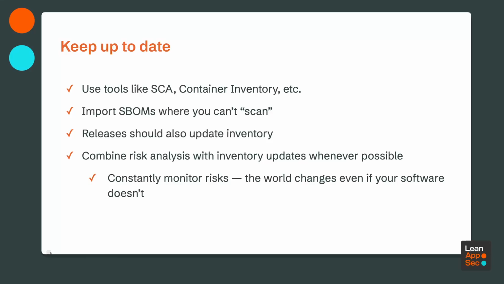And in the modern world, we release software and update our software so fast, you really, really genuinely need tools to keep this stuff up to date. So container inventory tools, SCA tools, CNAPP, those kinds of things are absolutely essential. And you need to put them into the development process, right? They can't just be something that runs off to the side every once in a while.